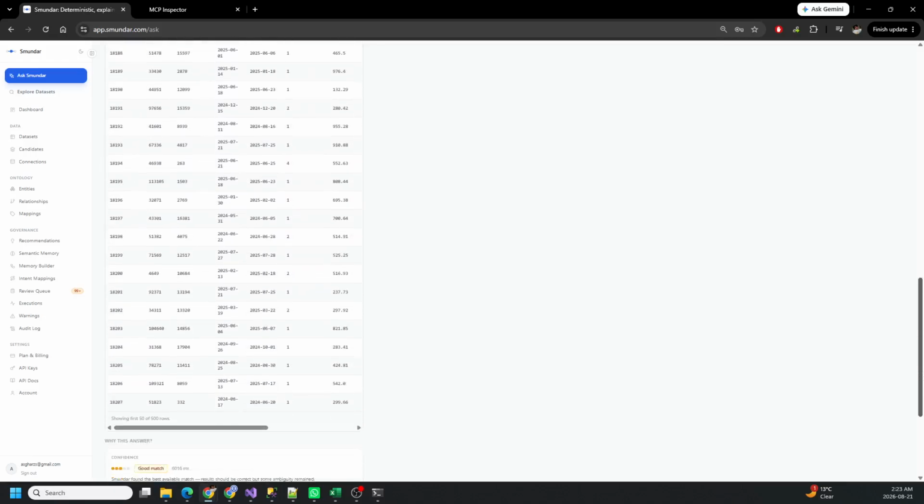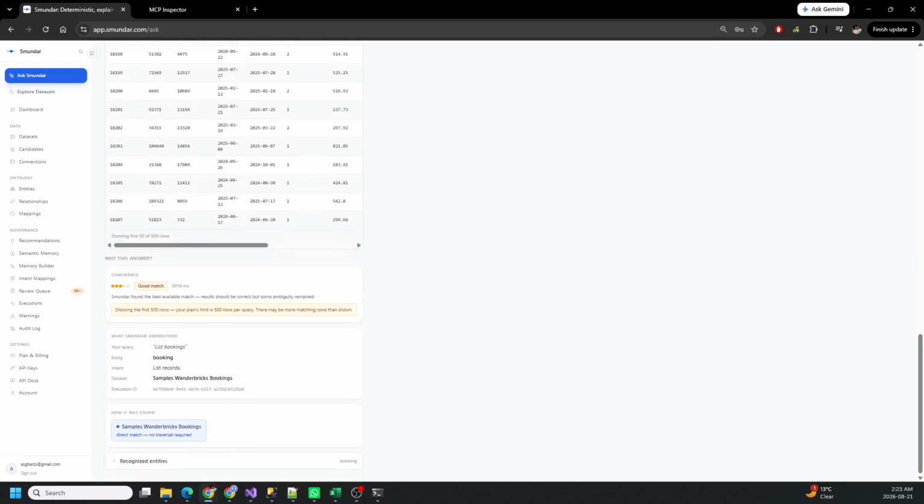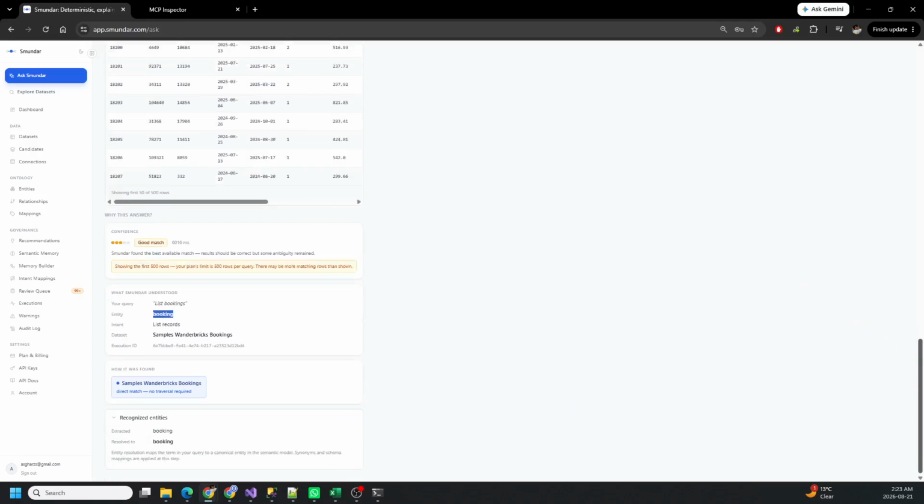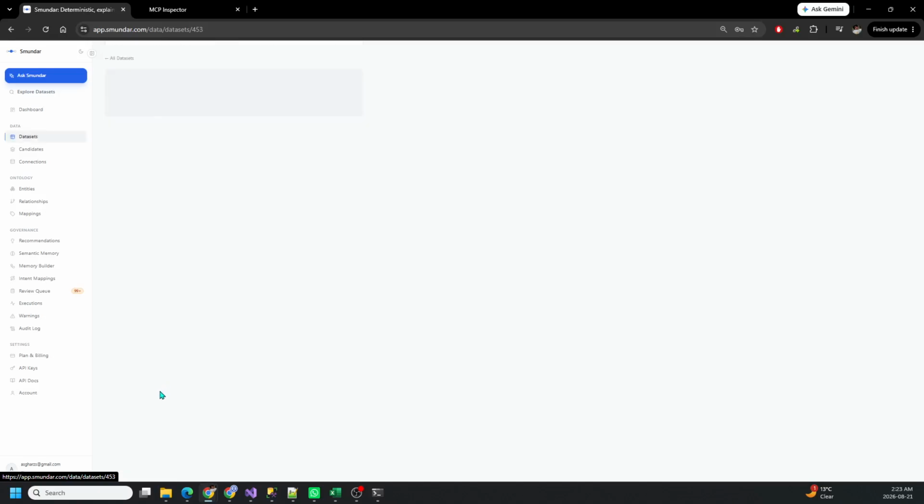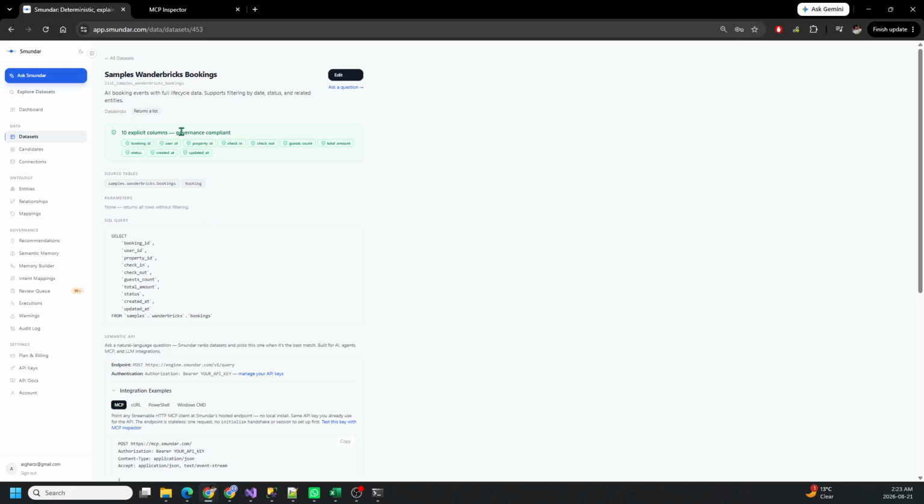Since it's deterministic, it will tell us exactly why it has mapped list bookings to the entity bookings. This is the entity found. It's a list records intent, so it has all those records. Recognized entities: bookings, bookings. So it's a direct match. This is the dataset that it has chosen, and those are the columns that it has chosen from the bookings table.